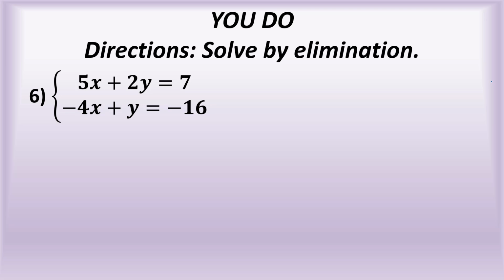Well, if you're stumped now, you're going to realize, hey, I have coefficients that aren't even the same. Is it possible for me to get one of these coefficients the same? Well, yeah, it is. I could multiply this entire second equation by 2, and that would give me a 2y. But notice that it would give me a positive 2y, which means now my coefficients would be identical. They're not opposites of each other. So let's save ourselves a little bit of time and hassle and multiply by a negative 2.